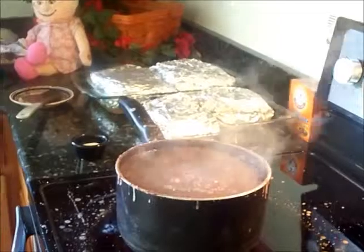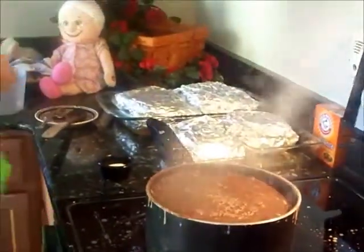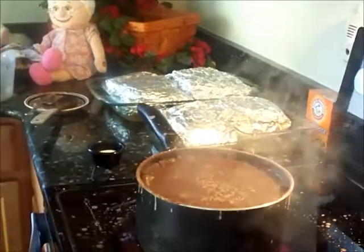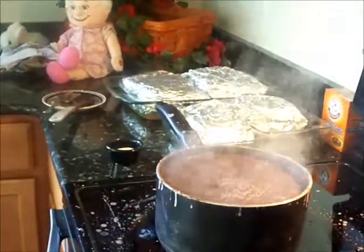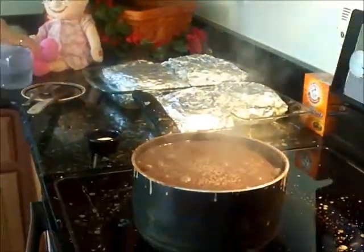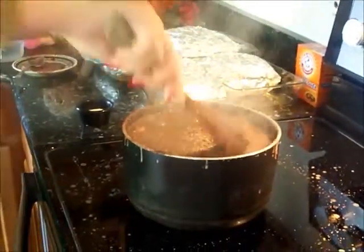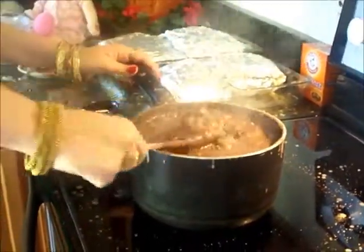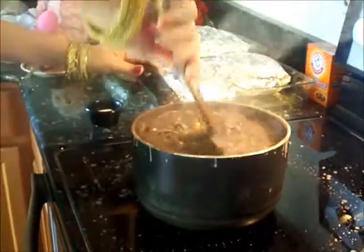Make sure you rinse your spoon every time so that you don't go double dipping in your own soup, because you're sharing with people. Alright. Always have water handy because it has to be soupy. So when you see that it's kind of lowering, add more water. You see how it's soupy. It has to be soupy in here. Make sure to stir that in.